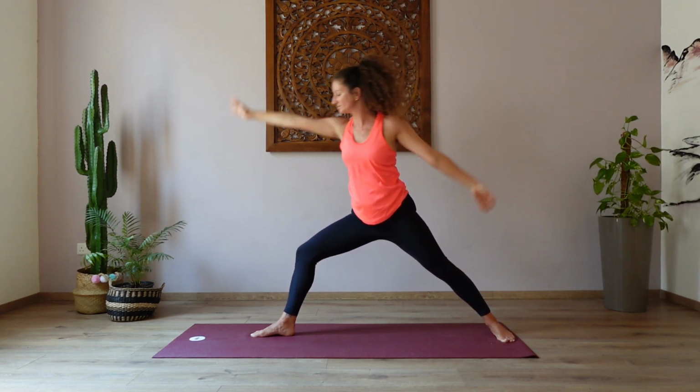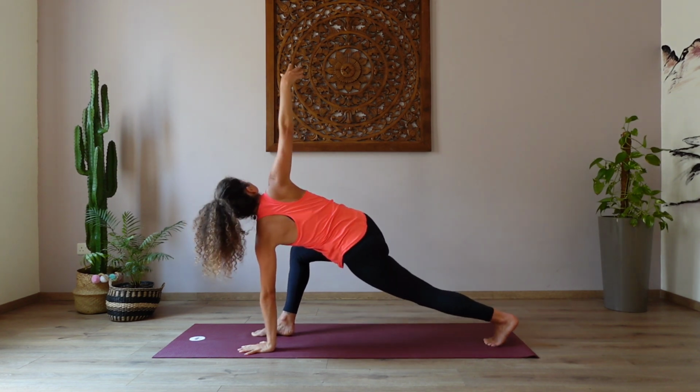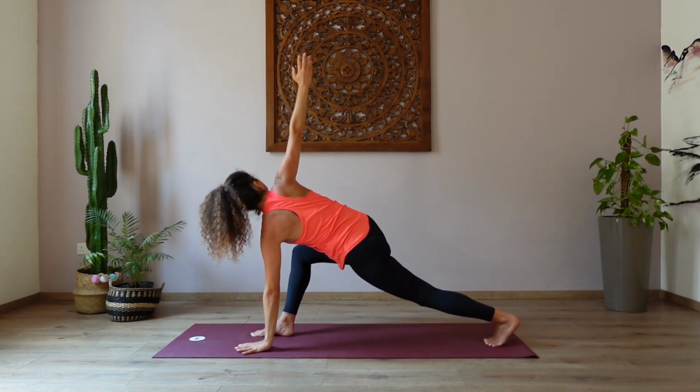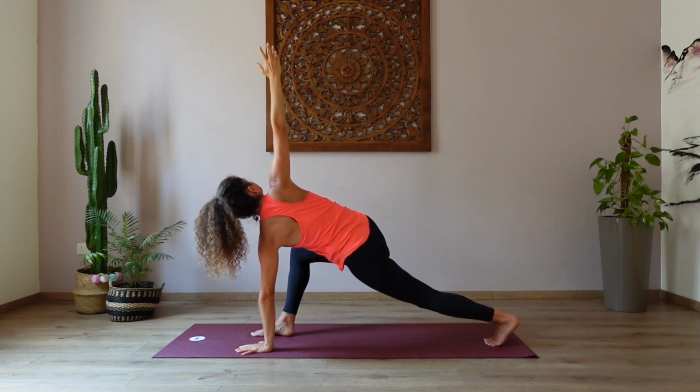Inhale, wheeling both arms down. Lift the left heel, right arm lifts, simple twist, and gaze up towards your right hand. Pressing the right hip a little bit further back. Find a nice deep twist.